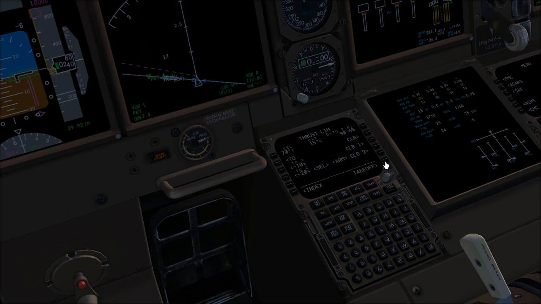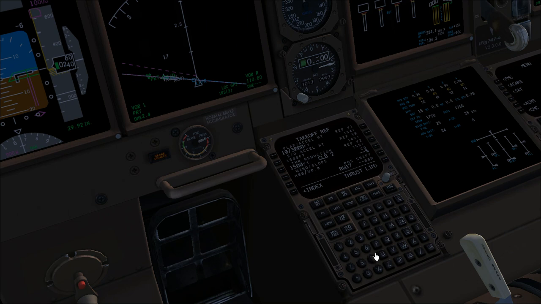After that, you can go to the takeoff page and set up the takeoff page. Today we will use takeoff flaps 10, departure with an acceleration height of 3000 feet, not 1500, so we can select it. Engine out acceleration height is 1500, which is fine. Throttle reduction, we will use 1500 and set.